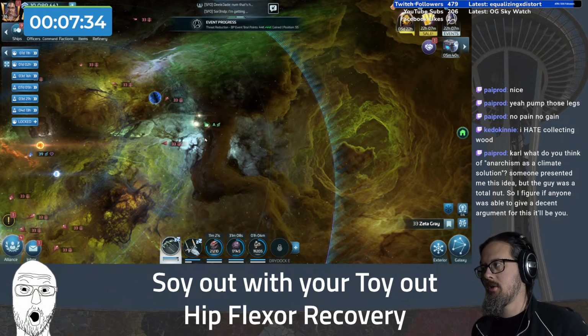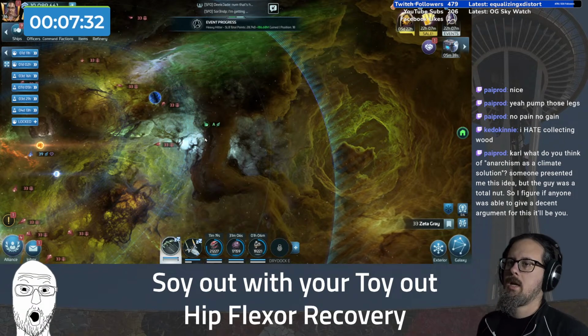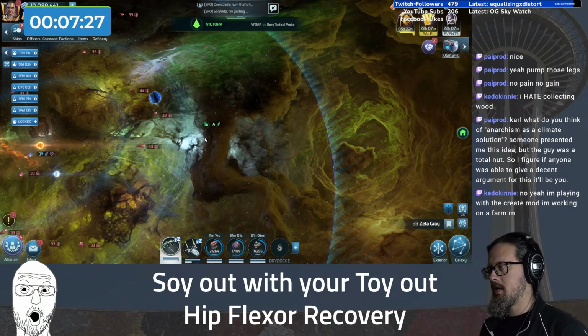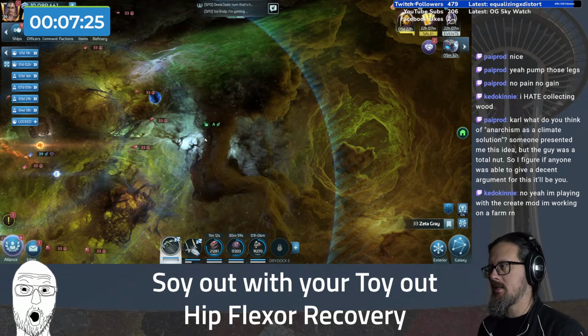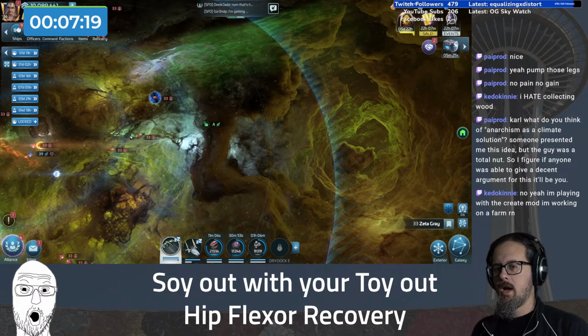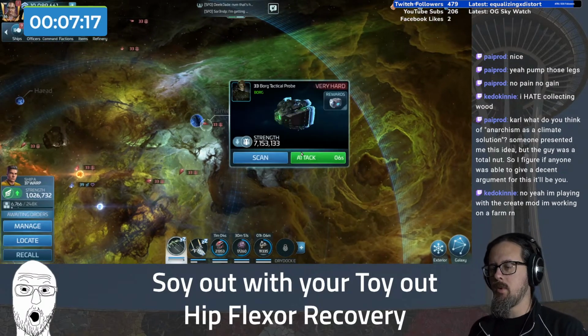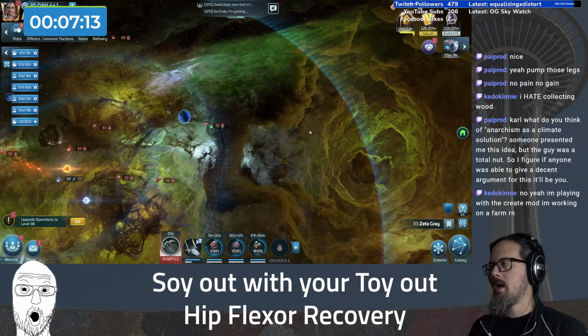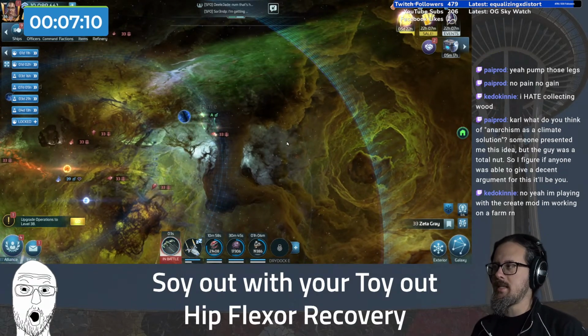Anarchism as a climate solution is ecofascism. But that's from the naive interpretation of anarchism. What that means is that if you try anarchism and you fail, you will bring down systems of support and you will kill people who have lesser means than you. And that's why anarchism as a climate solution is ecofascism.